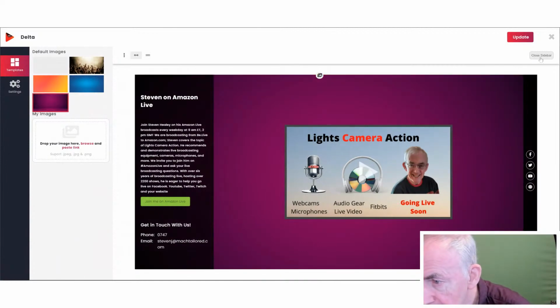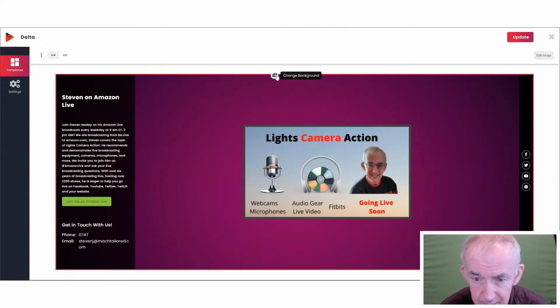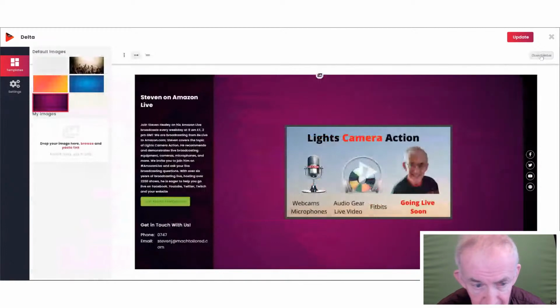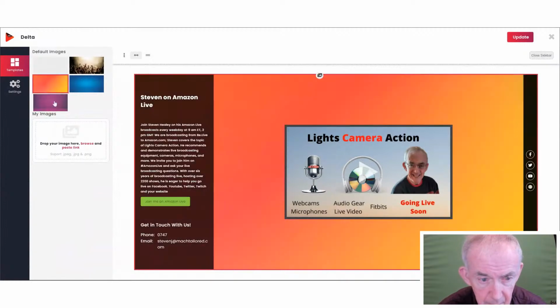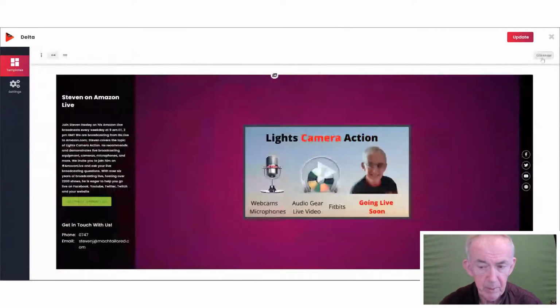Okay, and I'm going to top right hand corner. If you notice there, when I pressed edit background, just as a note, top right hand corner, it says, wait a minute, let's do this right. I want to change the background, and this is a live demonstration. You saw me do it a minute ago. Okay, and it's back. You can upload your own. You can choose which one you want, and when you've finished, and this is the point I was getting to, you see the top right hand corner, it says close, and pressing the close button gets you back to the standard layout.